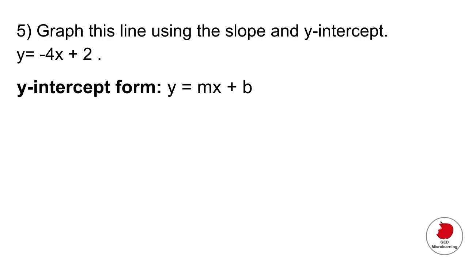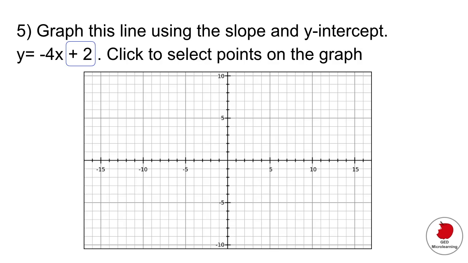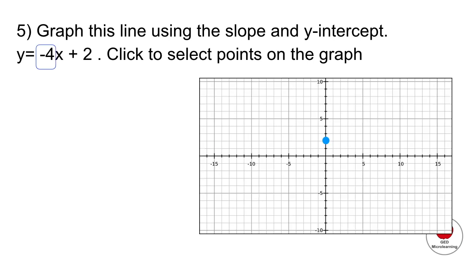So let's start with the easier part, which is the y-intercept, which is letter b in your formula. This is the point at which the line is going to cross the y-axis, the vertical line on your graph. And here you can see that it's positive 2. So all you have to do is go to your y-axis, which is the vertical line, and put a point there at positive 2. That's it, you're done. The next thing that they said is that you have to use the slope.